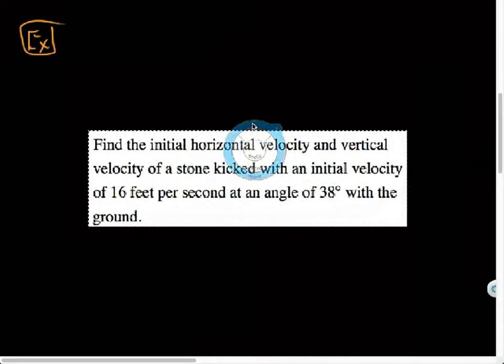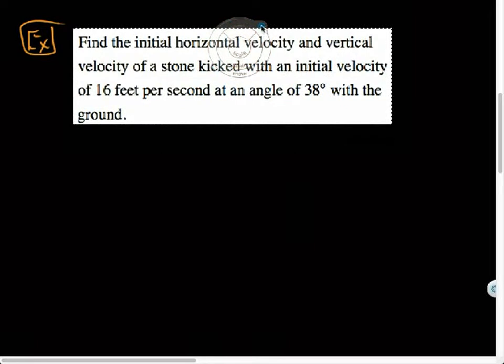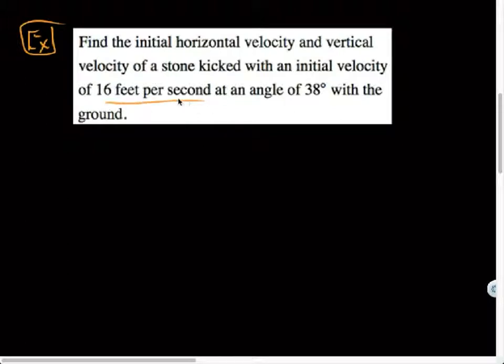And it says, find the initial velocity and initial horizontal velocity and vertical velocity for a stone. I don't know why you're kicking a rock, but apparently that's what we're doing. Kicked with an initial velocity of 16 feet per second. All right, so that is speed, right? And at an angle of 38 degrees.